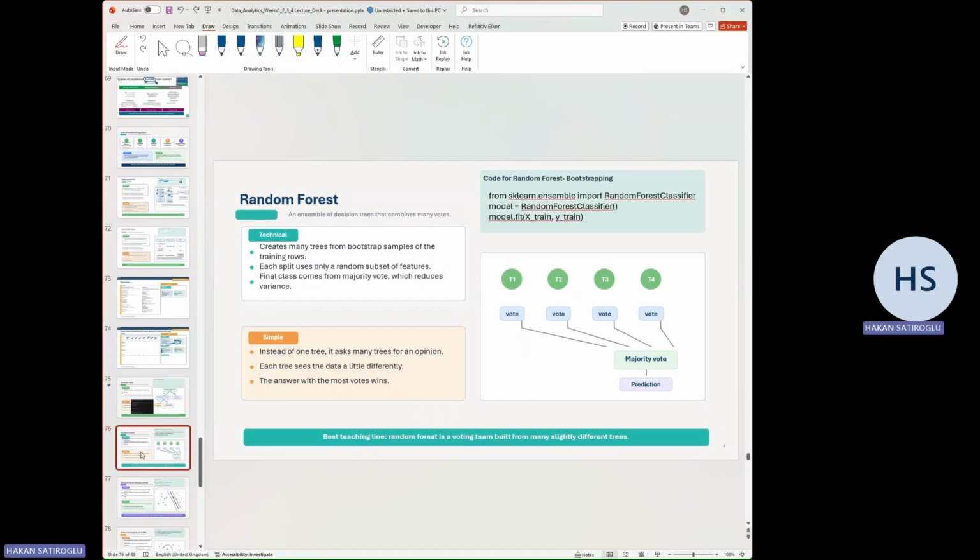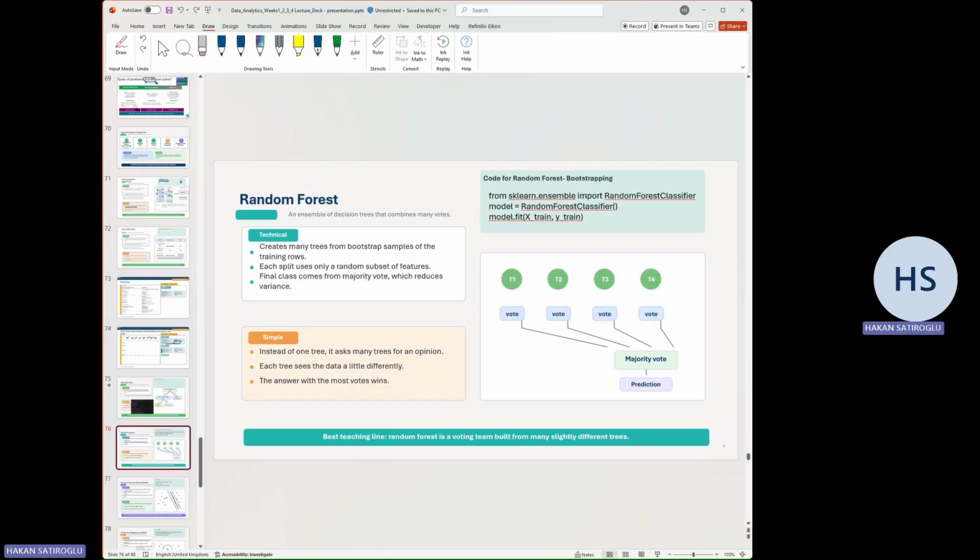Okay, random forest. After looking at a single decision tree, which might have many different alternatives, this is a kind of process you need to do because this is not unsupervised machine learning. This is supervised machine learning algorithms. We need to improve. We need to find the best machine learning algorithm by using different alternatives.